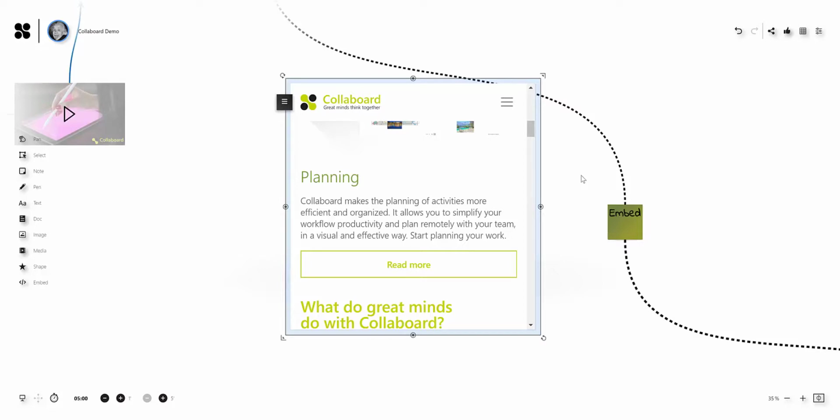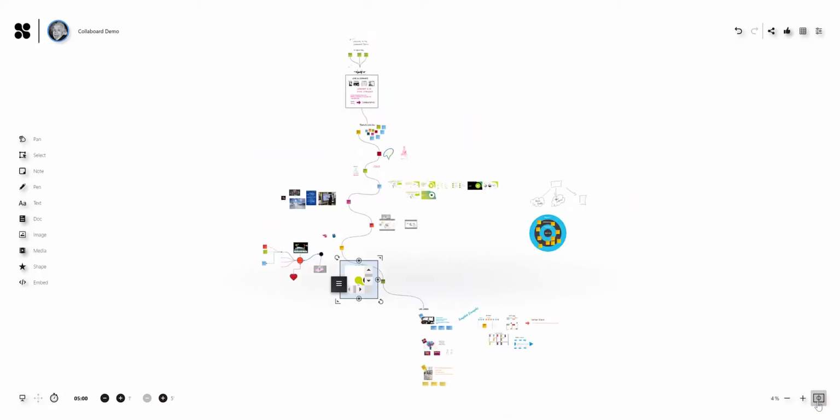Yes, and that's basically all the features you can use in Collaboard to put content on the canvas. And if we think about the canvas, it's literally infinite. And to show you now the whole project I created, we have here now the option to click on this symbol, which is doing a zoom action. And in this case, if I click on that, we zoom completely out and get the complete overview about the project and everything I have shown you so far.